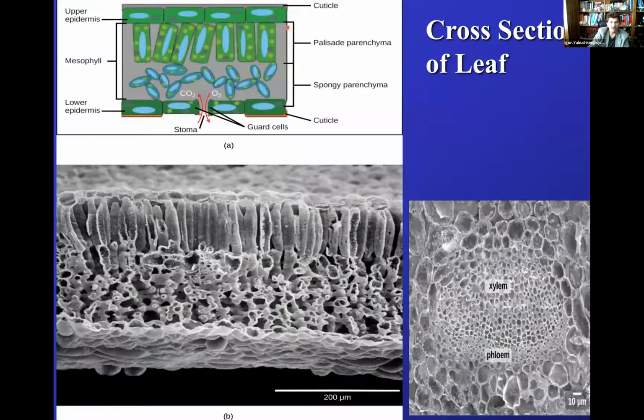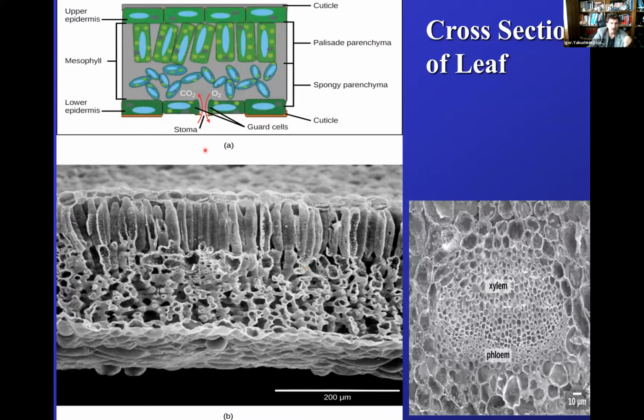Here we go. So we have upper epidermis, lower epidermis, cuticle, now palisade parenchyma, something also known as the mesophyll. So there are quite a few terms, and some of the students are getting slightly confused. So, meso means in between of what? In between the upper and lower epidermis. So basically the ground tissue. And in the ground tissue, we'll see the palisade parenchyma, sometimes referred to as the palisade mesophyll. Don't get confused. It's pretty much just a part of the ground tissue. So palisade, and then we have a spongy, on the lower, and that's of course in the dicot.